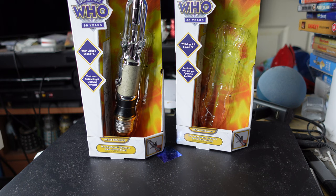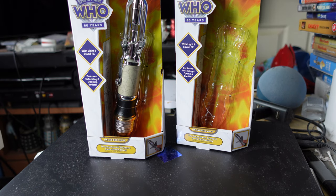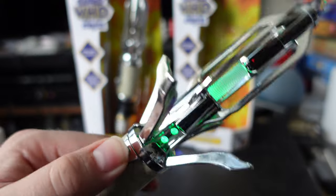Nowhere on the packaging does it advertise the different lights and sound effects, which is another one of those situations where you've got a really cool feature but keep it completely hidden without even hinting at it. A prime example is the Daleks from Planet of the Daleks released at B&M that had flip-open tops — a cool feature that also wasn't advertised. Because there's no information on the box about how to operate it, people basically had to discover the color-changing feature themselves.